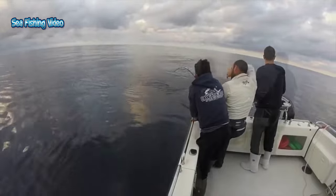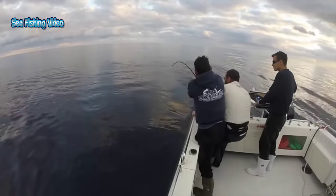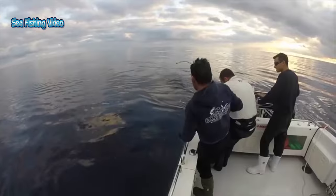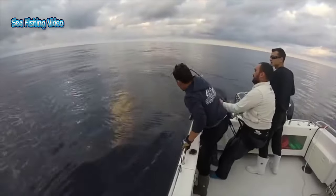The boat is allowed to drift to present a more natural bait. Swordfishing requires strong fishing rods and reels. A swordfish can become quite large, and it is not uncommon to use 2.5 kilograms or more of weight to get the baits deep enough during the day — up to 460 meters is common.